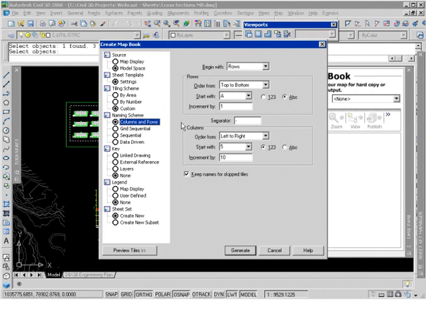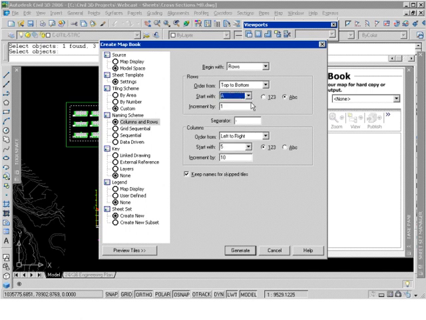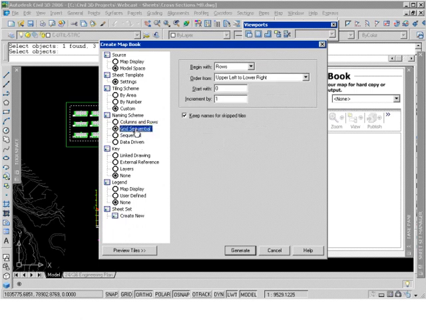Do we want to begin with rows or columns, and how do we order that, top to bottom, left to right, and so on and so forth? And do we start with letters or numbers? How do we increment it? The other thing we can do is just do a grid. So if we did do a grid, and we'll see this a little later, how do I name that? 0 to 1, 1 to 5, and so on and so forth.